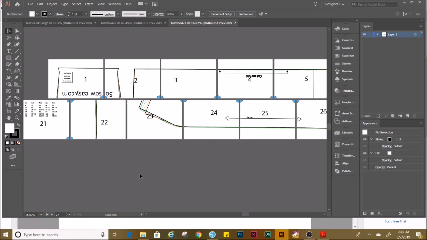Now, Illustrator pulls up not only what you see here, but it also shows the path of the pattern. So if I hover over the pattern, you see the additional lines that show you exactly how the pattern would look when it's together. If you're not careful, all of those lines will go into Silhouette and it would be jumbled.